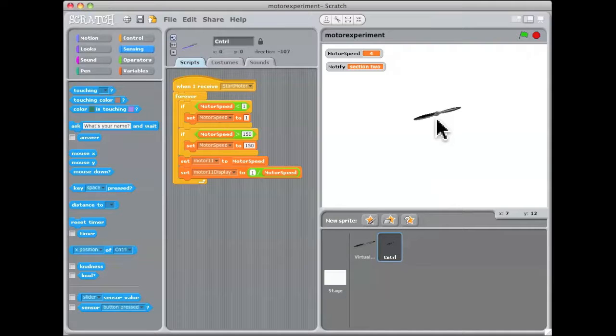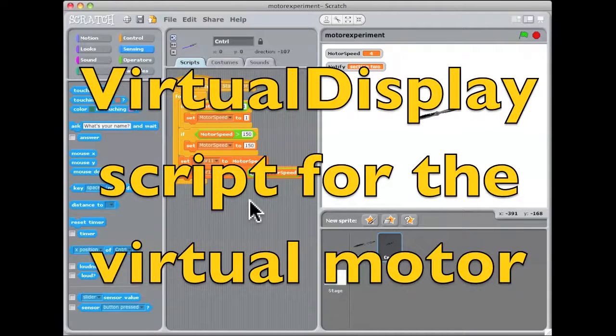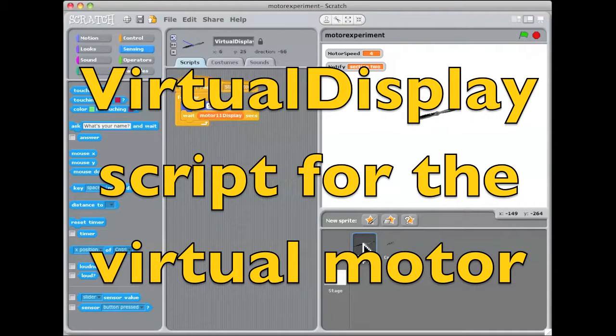Now here we just take the inverse value of motor speed, so that we have small time delays for large values of motor speed and large time delays for small values of motor speed. So to summarize, this is all this control script does. First of all, it sets the variable motor 11 to the GPIO output pins cycling on and off switching speed of motor speed here. And second, it sets motor 11 display for the virtual visual representation of our motor on the stage here.